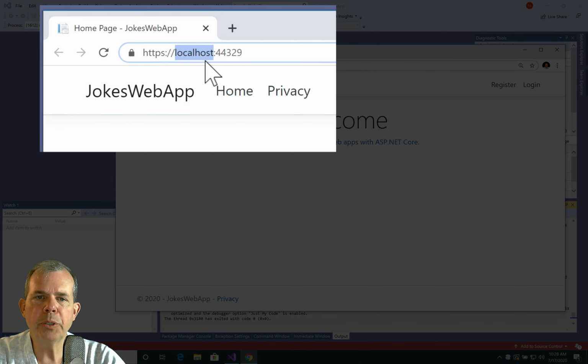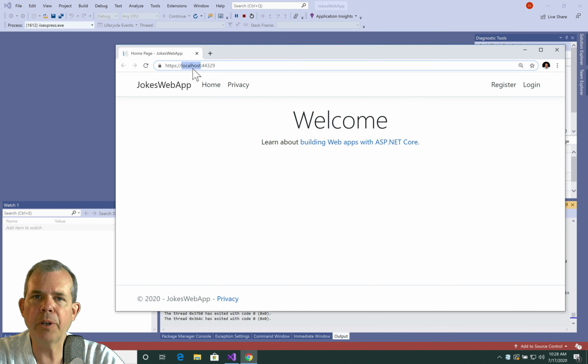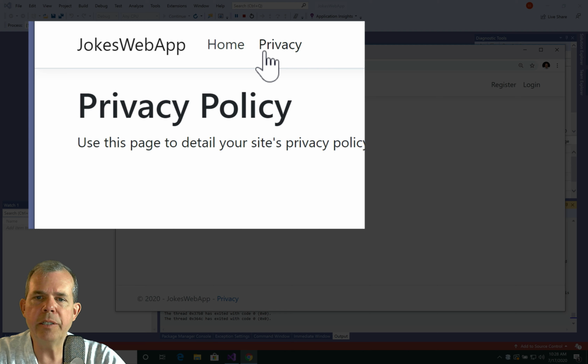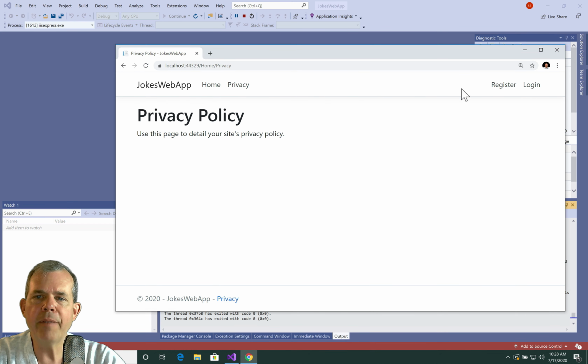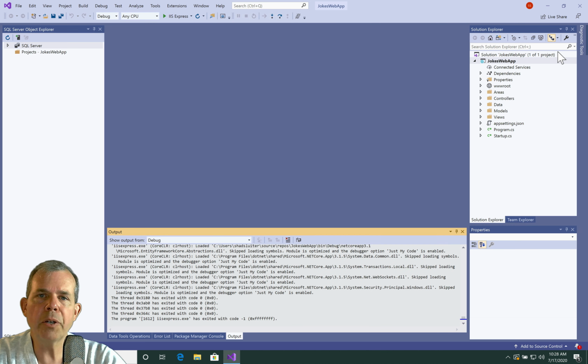And you can see the web service is now starting at localhost. So there's a web server installed on this Windows machine, and it tells me I'm running on this port number, and then I have Jokes web app open. So there are two pages that are automatically designed for you, the home page and the privacy page. There's a registration and login page that is already set up for you. Now, we're going to close the app because it really doesn't do much more than show two pages. Let's look around and see where those things are coming from.